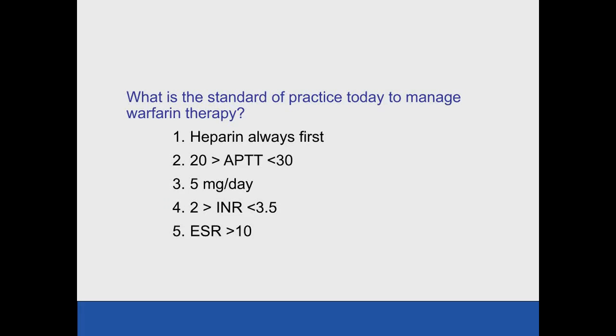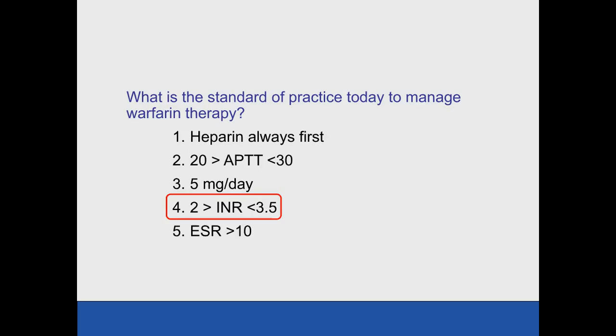What is the standard practice today to manage warfarin therapy? So do you always use heparin first? Do you use APTT to manage it? Do you start on 5 milligrams per day? Do you use INR to monitor with the optimal range 2 to 3.5? Or do you monitor ESI and you want it to be greater than 10? What's the standard practice today for managing warfarin?